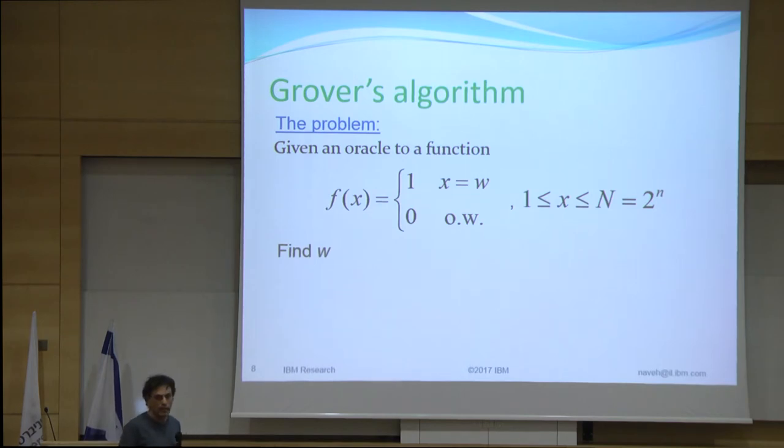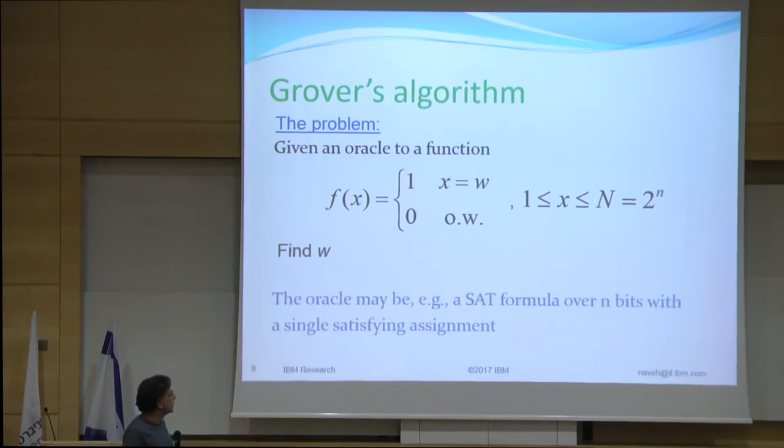So if we only had classical machinery, not much to do. I mean, if you have luck, maybe your first guess would be w. You would check, f of x gives 1, you found it. If I don't have luck, maybe my last guess would be the w. There is no way to solve this classically in less than large N minus 1 steps. And this is a highly important question, because it is immediately related to SAT formula and what things are hard or not, because my oracle can just be a SAT formula over small n variables, and of course I can ask for all large N assignments whether it is 1 or 0, and if I could do this in less than exponential time, then I have P equals NP, right?